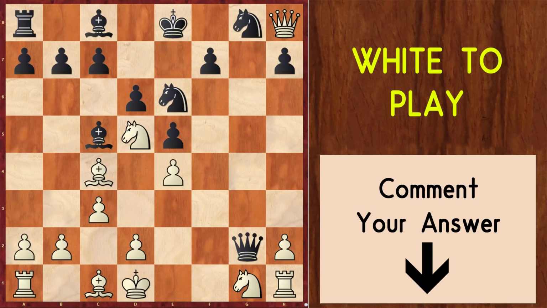I actually would like to ask you to think about this position and to write it down in the comments below if you can find the simplest way for white to win. It's not the only way, because white is just having an overwhelming advantage, but it's the simplest way to win. If you can find it, write it down in the comments below, and if you can't find it, you can download the games, the link is below the video, or you can scroll to the comments and for sure somebody will find the solution.